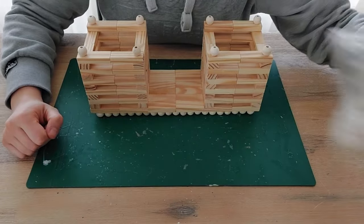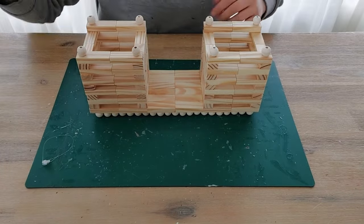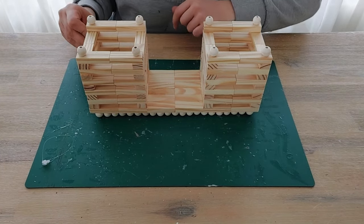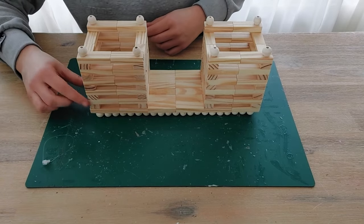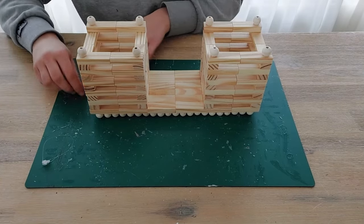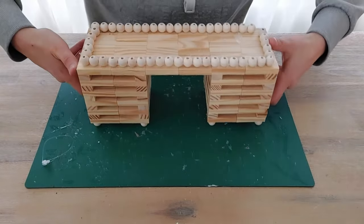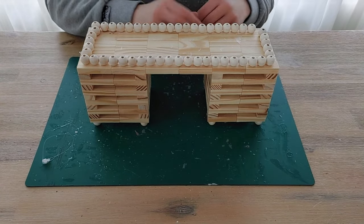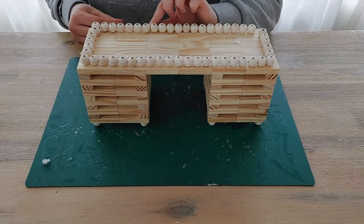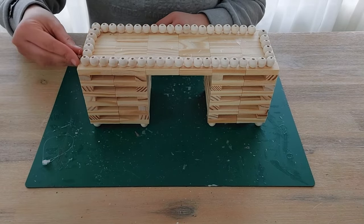Work is done, and I was a little bit clumsy just turning the back part around to glue the other side. Yeah, there are a lot of spider webs here, going to remove them soon. And I forgot that the parts that I laid down on the side here, these ones, that they weren't glued yet. So beads everywhere, managed to pick up some, but it's still a mess around here. I'm going to clean that, get rid of those spider webs, and then I think we can start painting.